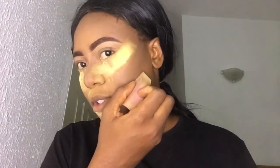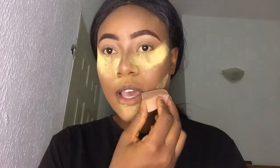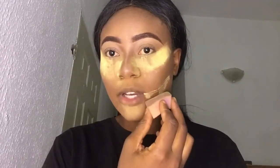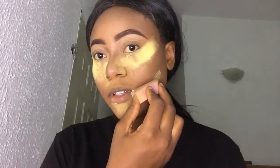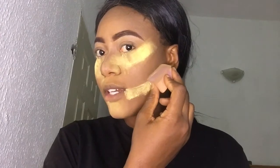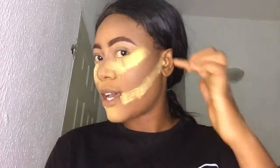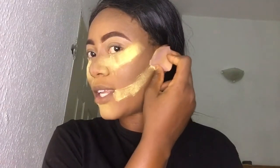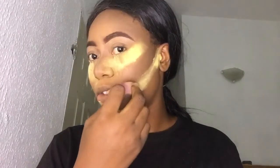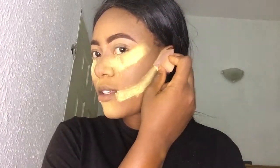I'm also going to use it to cut out my contour to make it sharp. Another thing I notice nowadays that makes my contour very sharp and makes my chin look lifted is if I start to cut my contour from my lips, from the joining of my lips at the middle down, and then you take the powder up to your ears, like the beginning of your ears and your forehead, where your hairline starts. So this is it. It makes the contour very sharp.